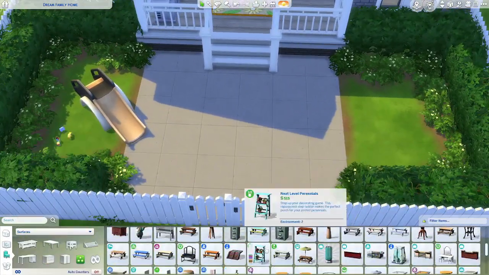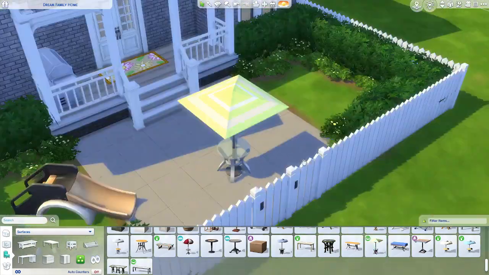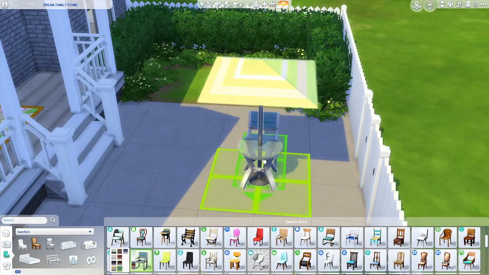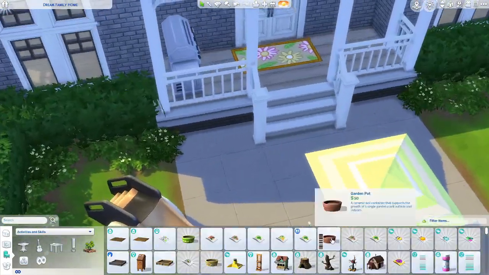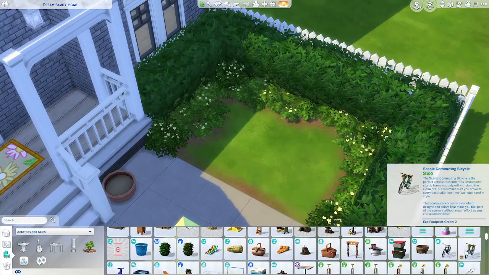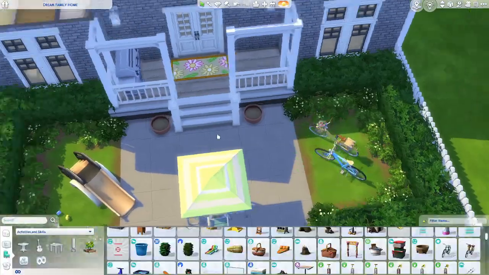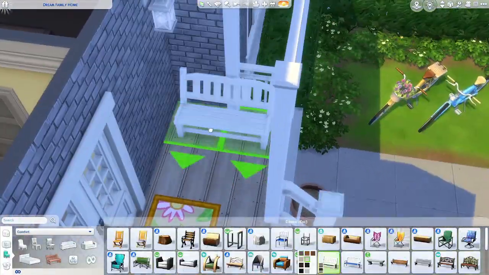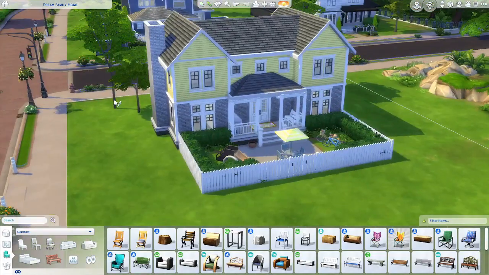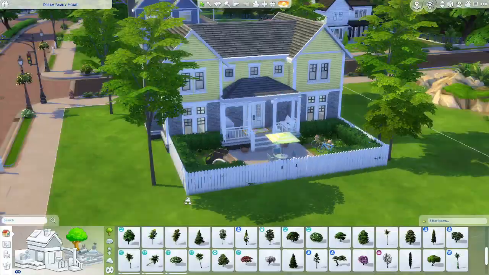So when I'm talking oppressively suburban, I mean white picket fence, 2 kids, and a dog. I believe the parents in this family are a lawyer and a teacher. I did make a little family to live in this house in my save file. I put a nice little slide in the backyard, a couple of bikes, a grill, some pots to put some flowers, a nice little patio table. And again, it's completely symmetrical.